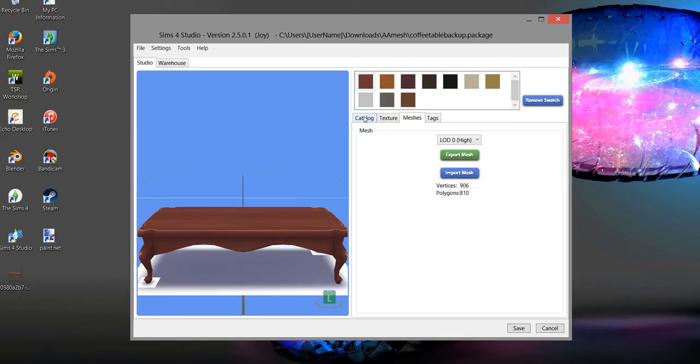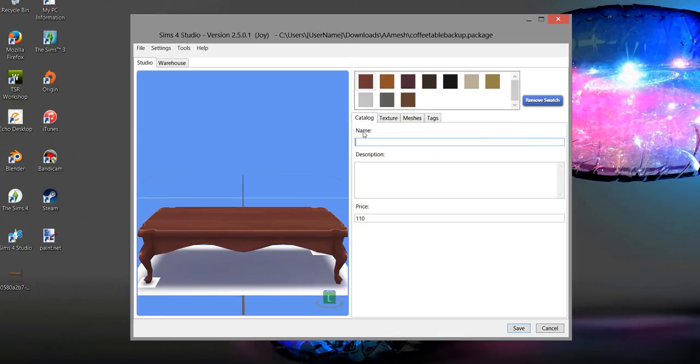A couple things. This is your catalog. Oh, I'm using the beta version of Sims 4 Studio right now, so yours probably will look a little bit different. This is the one not released for everybody. Anybody can download it, but it's not guaranteed to be bug-free. And this is one of the bugs. It doesn't have a name or description. They're fixing that right now. They'll be out with a fix soon. They're really great over there at the Sims 4 Studio forums.